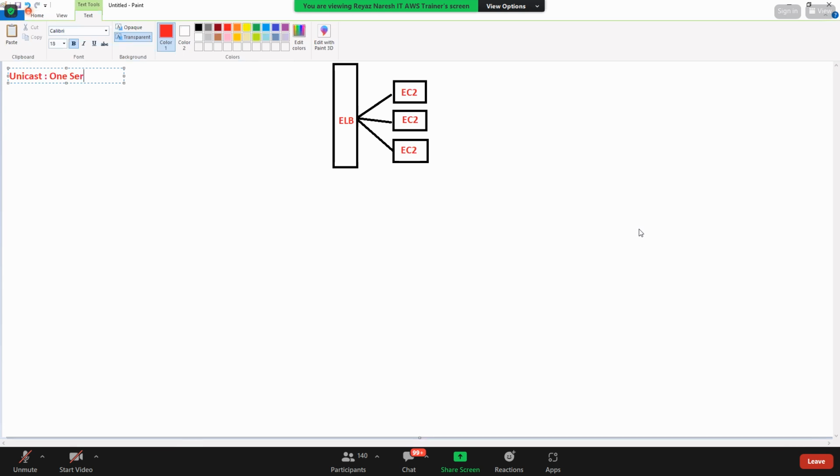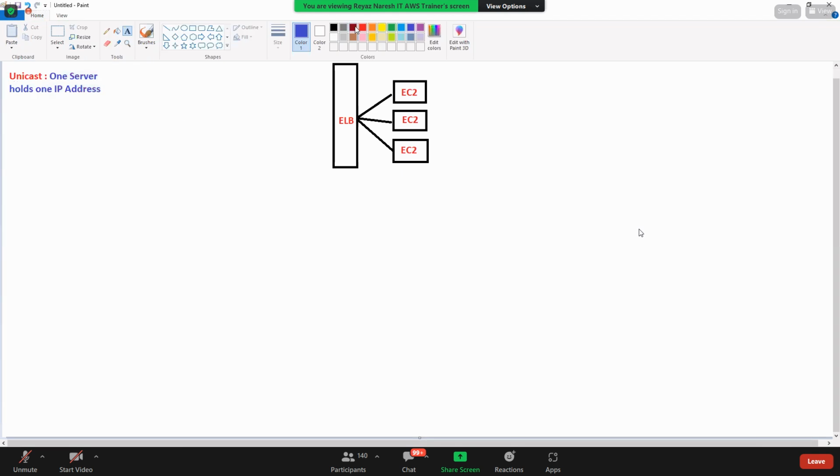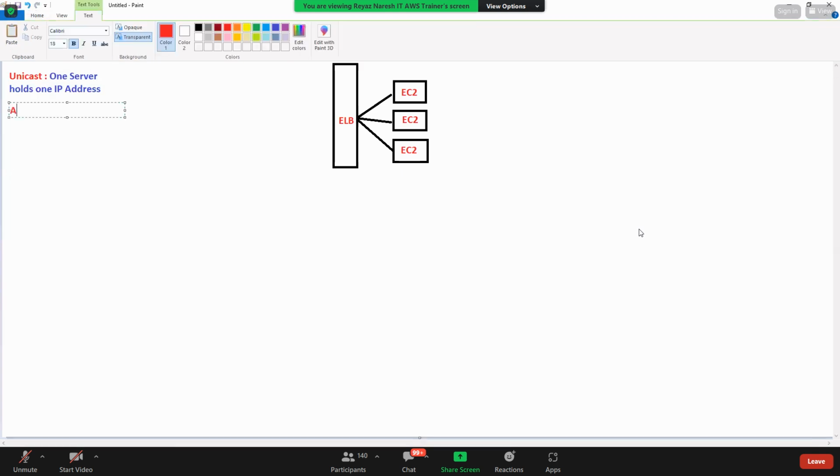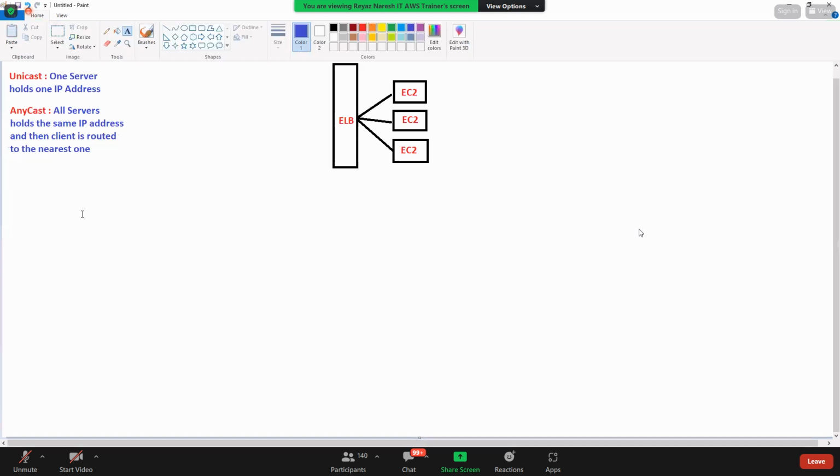So one server holds one IP address. Whereas anycast meaning all servers hold the same IP address, and then client is routed to the nearest one. So unicast, anycast.